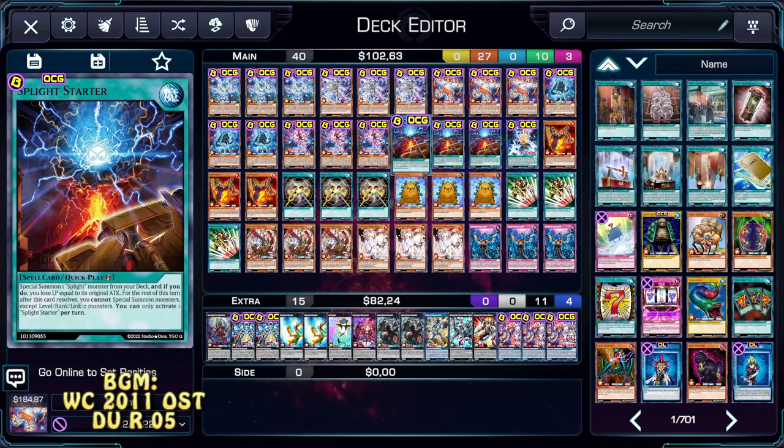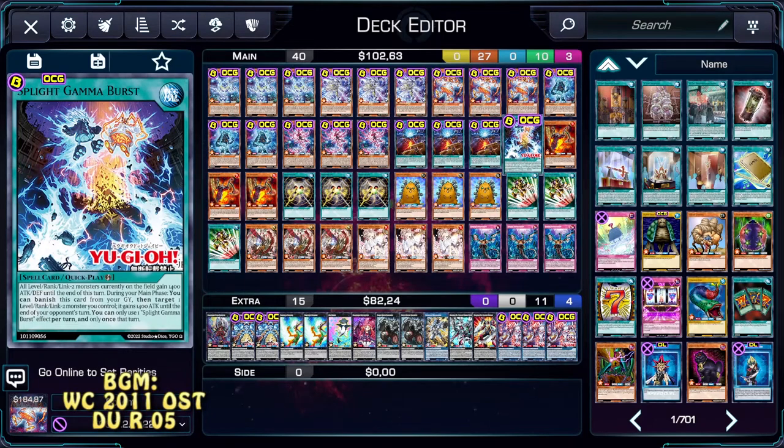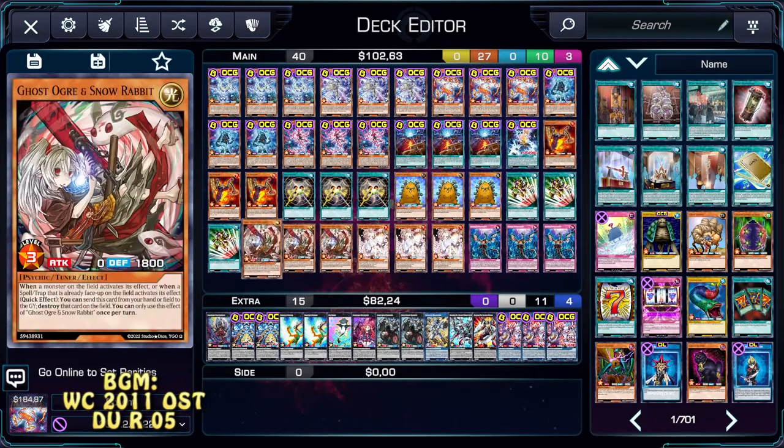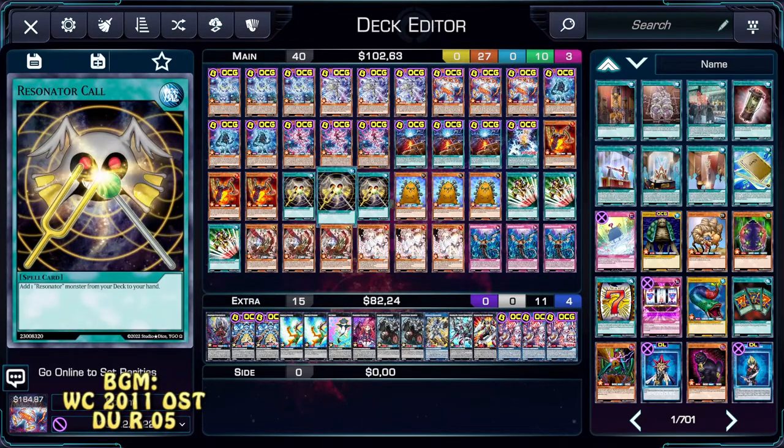A Splight starter is a free inclusion in the Splight deck, since it just grabs your monster directly from the deck. It's always a good thing to have. We're playing one Gamma Burst because, well, this is an OTK machine and we have ways to OTK our opponent. And that is why we're playing one Gamma Burst, since it's searchable via Jet, and playing more is not that good, it just bricks. As for some additional materials, we're playing triple Red Resonator with triple Resonator Call.